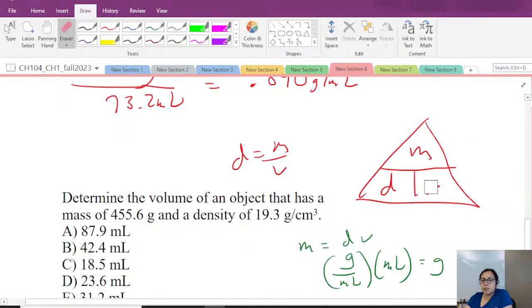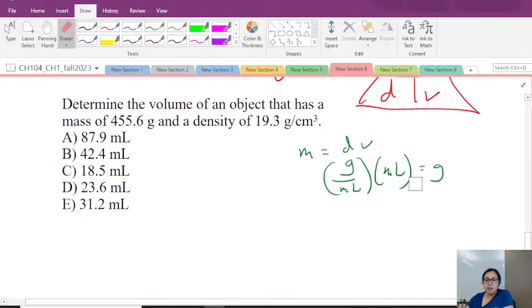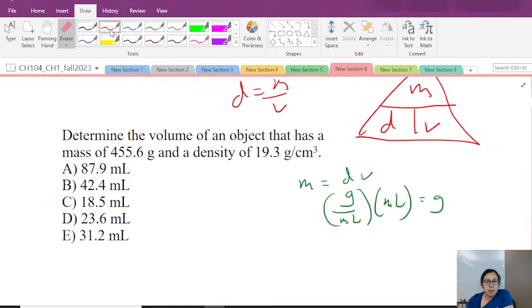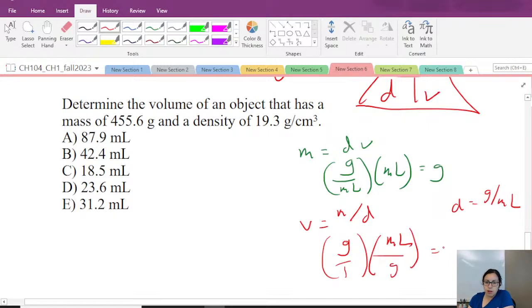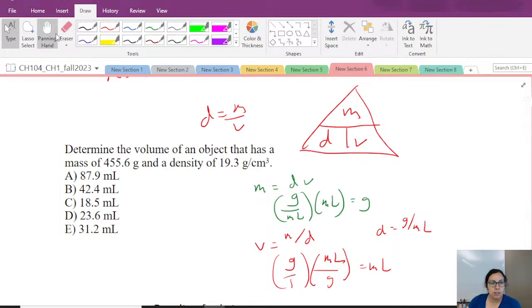And so, right, same thing. Let's say you want volume, cover volume up. Well, that gives me mass divided by density. And then again, check that out with your units. So volume equals mass over density. Well, checking out my units, so that's grams. And then density, right? So density we said was grams per milliliter. So if you divide by that, milliliter goes on top, grams on bottom, giving us milliliters back out, just like we expected. So hopefully that helps. And again, there's always the triangle trick if you're still lost with these units.